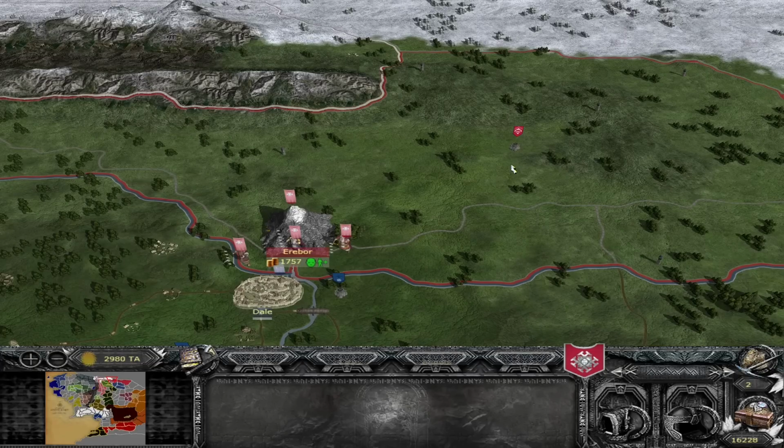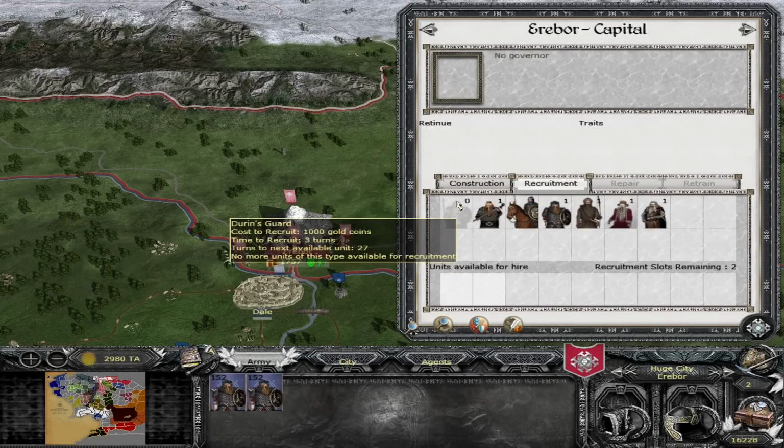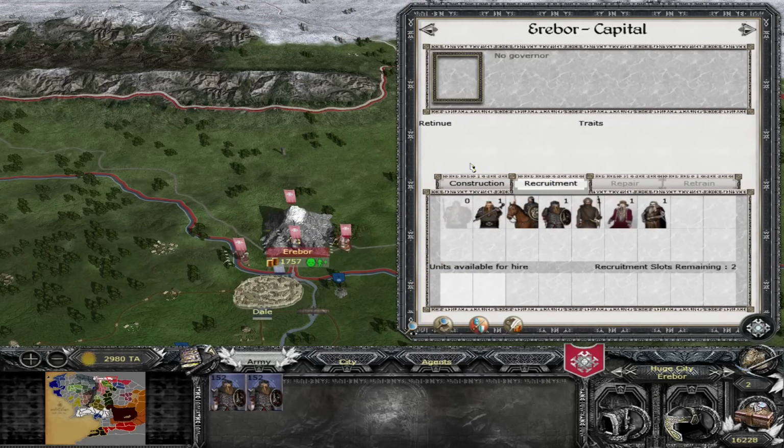To talk about some of the changes from version 4.6 to 5, there weren't really a ton. The level 3 barracks is now required to train the Axe Guard of Erebor, so you can no longer just instantly recruit those. You do need to build up the barracks.